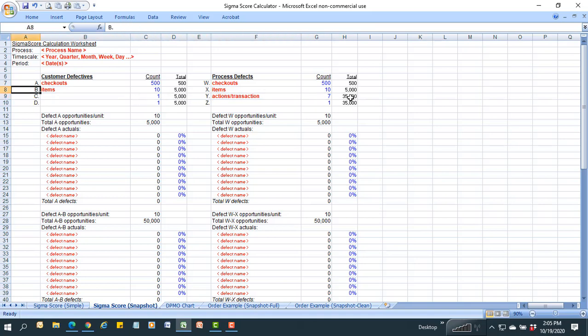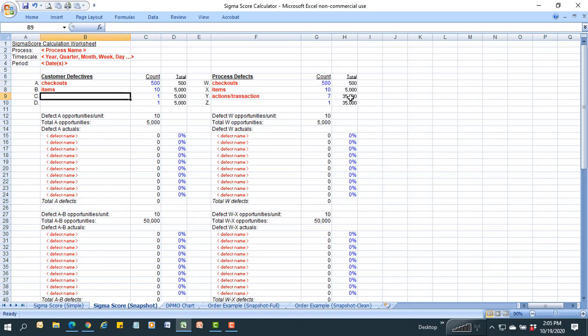So what I've done here is I've labeled the first 4 levels A, B, C, and D. They're just shorthand ways of referring to the levels. And I'm using A and B. I'm not going to use C and D in this case. Over here, I'm using W, X, Y, Z to do the same thing. It's a generic process, so that the labeling down below will correspond to that.